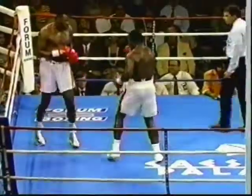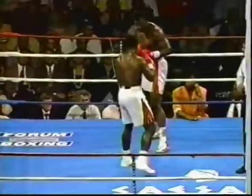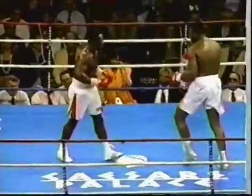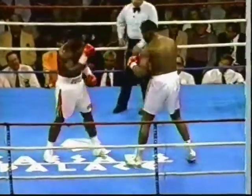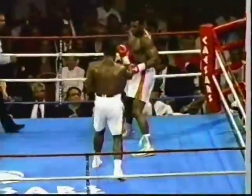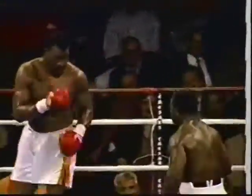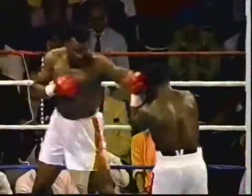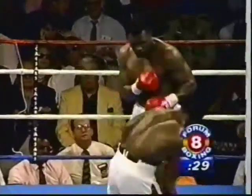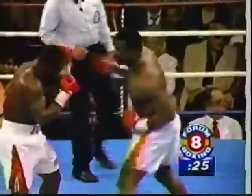But one thing that continues to impress me about Orlin Norris is he takes punches well. Yes, he does. At least so far, he has not wobbled. Well, it's hard to wobble when you're hitting the glove. I mean, he is not getting hit clean. Oh, that was a clean shot. Now, that was a clean shot. The sweat flew from Norris, who had his back to us. I didn't see the exact location of the punch. Boy, there was a lot of sweat coming off his head.